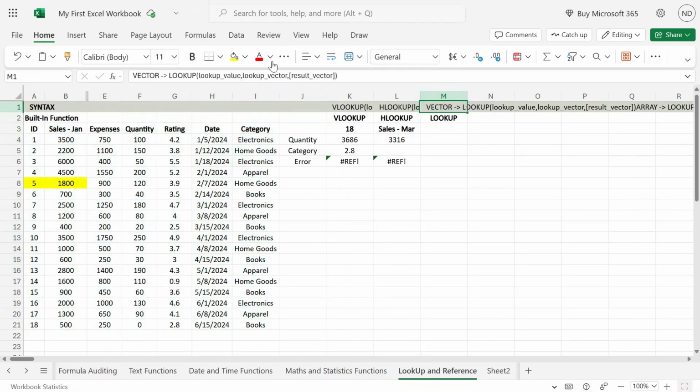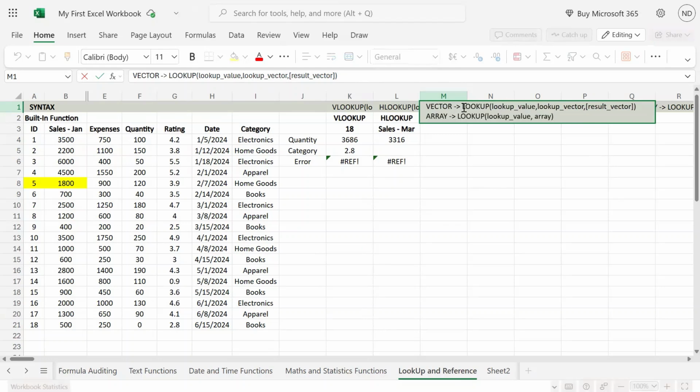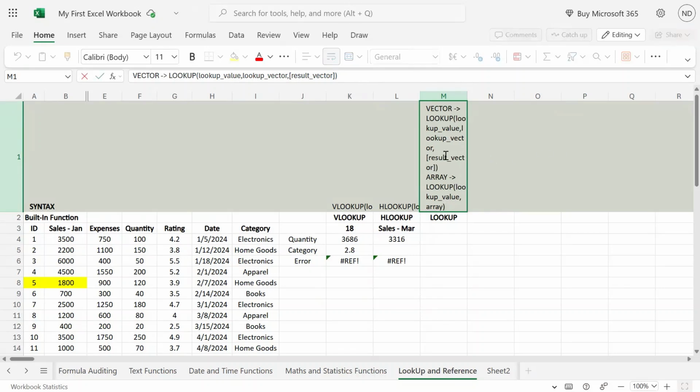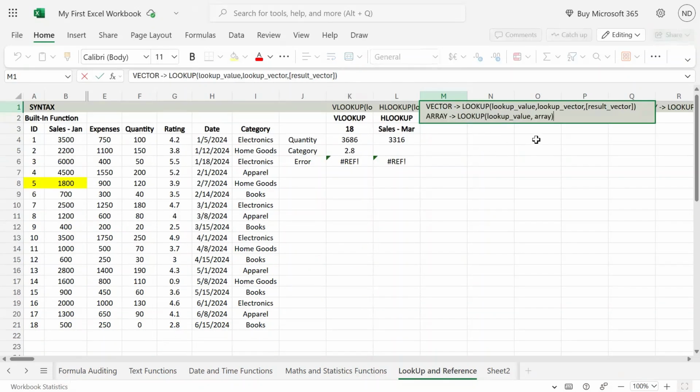So we have seen the formula. Let me repeat it once again for you. It has the vector form where you have the lookup value here.